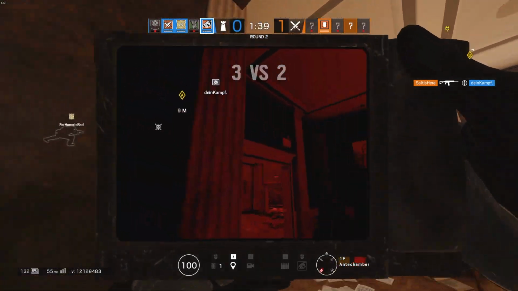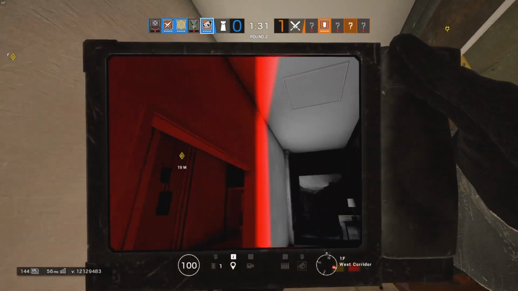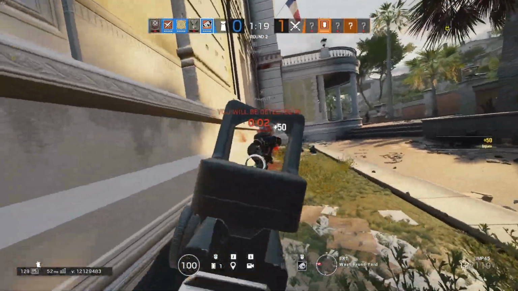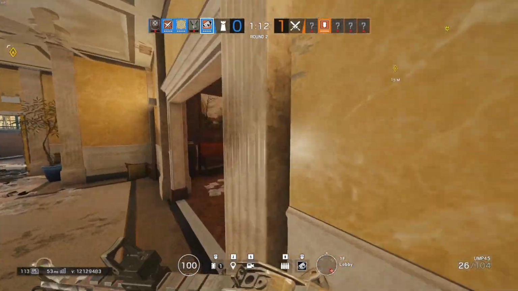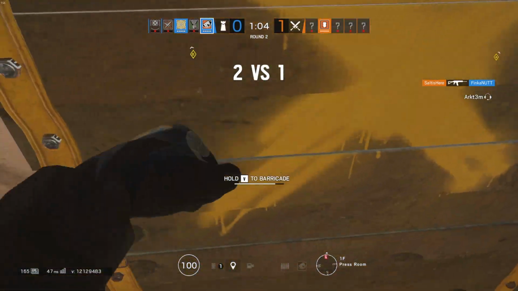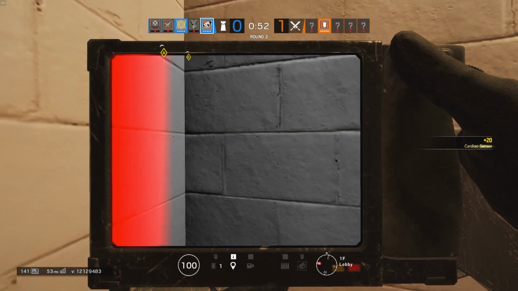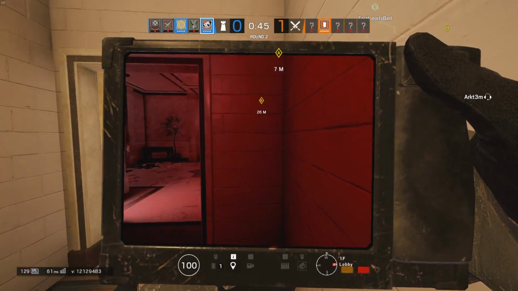Where's Thermite? Thermite was on the stairs. Yeah, there. Those stairs vented. I say wait him out. What are you? Surveying. Don't make my mistake. Don't un-ADS.